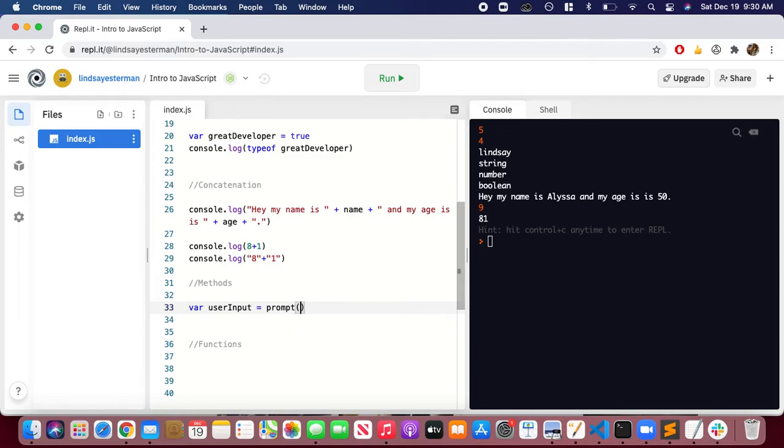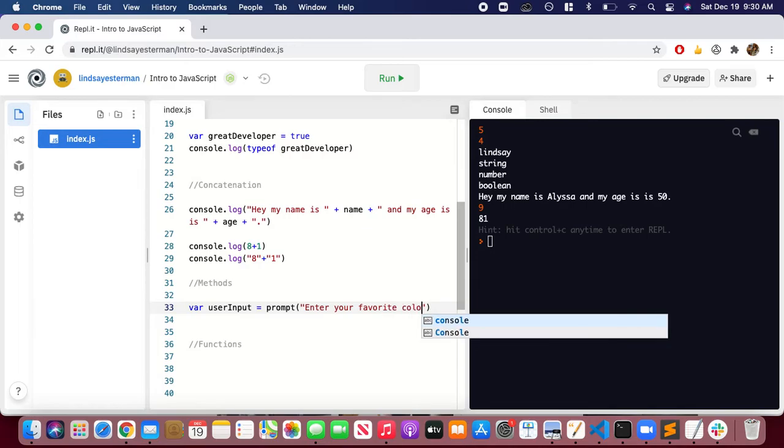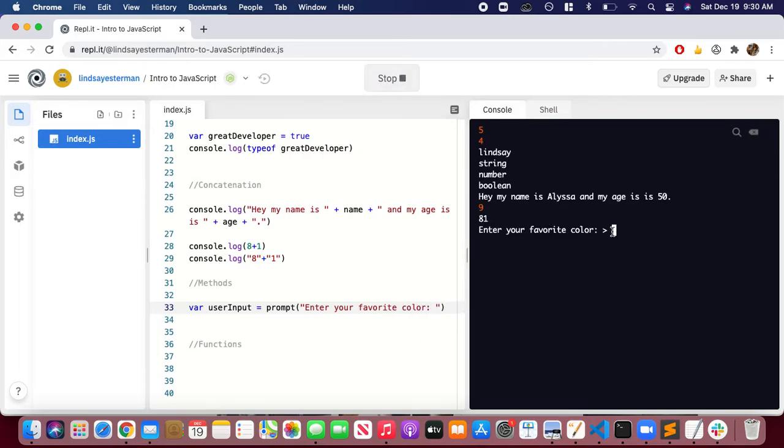To do this, we can type prompt and then enter what we want the terminal to say before it retrieves this information. So we could prompt the user to enter your favorite color. Let's see what this looks like. Enter your favorite color, and then we have the opportunity to type something.